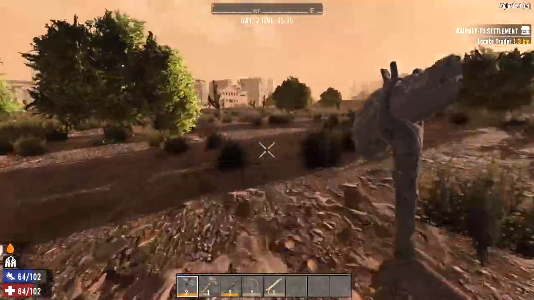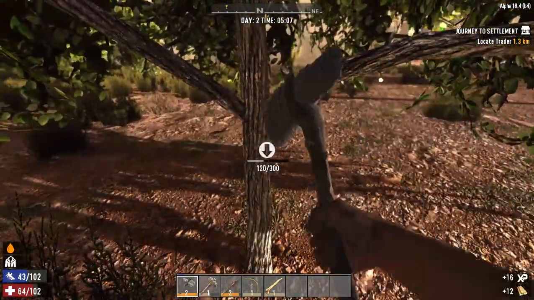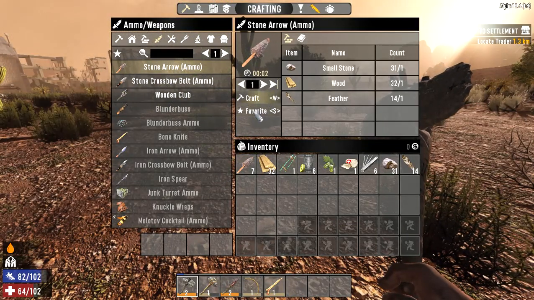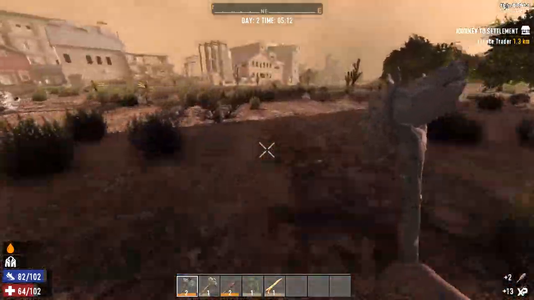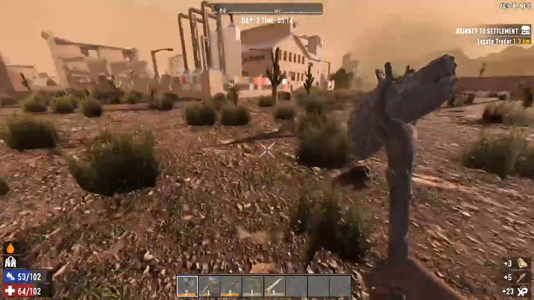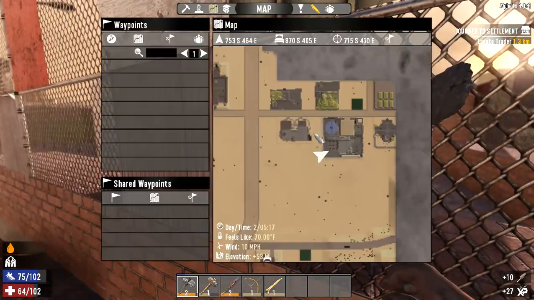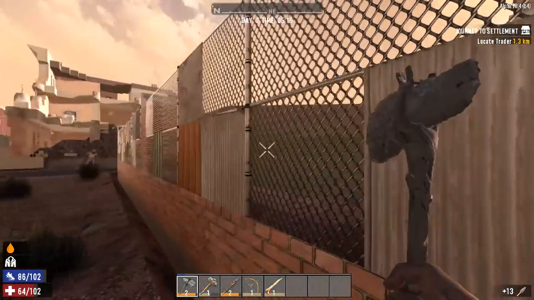So we're going to head over here right away, get the water, because we are dehydrated. Grab some wood so we can get some more arrows built. I don't really have too much of a choice right now. Okay, let's get some water so we can keep ourselves hydrated so we're not dying of that. Water is at this end.